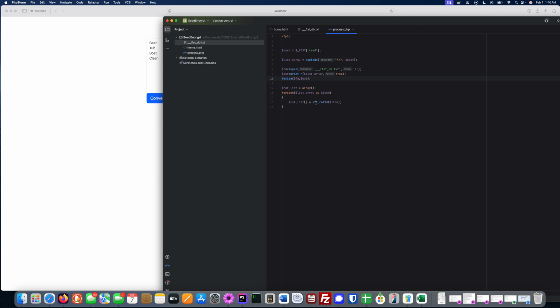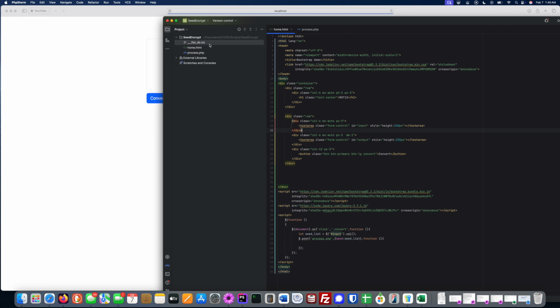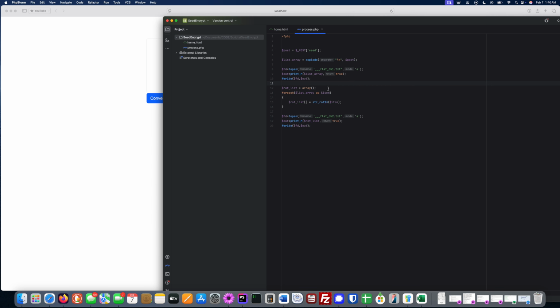Again, we're going through each one, adding to this bucket, and if we want to, we can print this bucket back out. But let's use another. We'll call this 1, and we'll call this 2, so you can see the difference. I'm just going to kill this. We're going to have 2 flat files. We're going to have an array, iterate through it, convert it to rot13, and then make another array and print it back out.